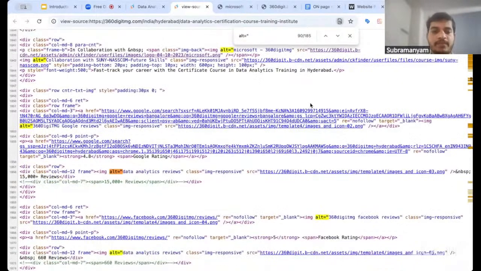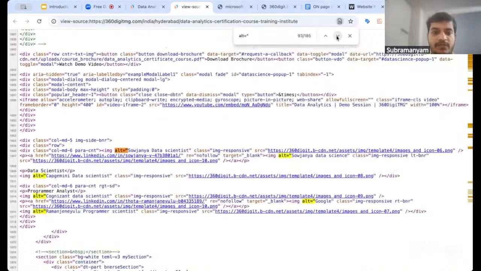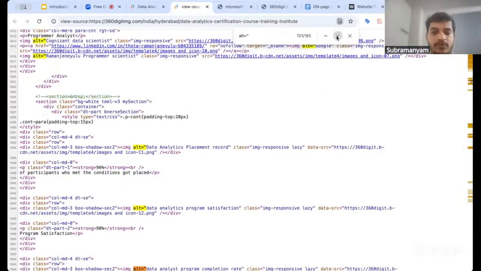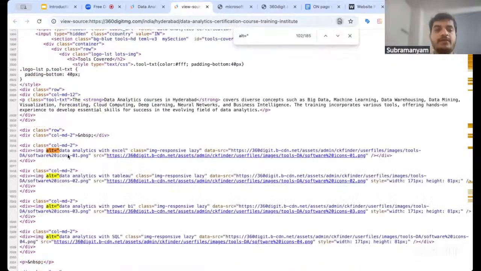Also take one more image. See here, data analytics reviews. This is one more image. We'll take one more alt text, which will have more relevancy. See, data analytics with Excel.